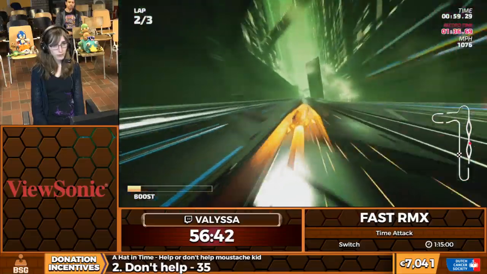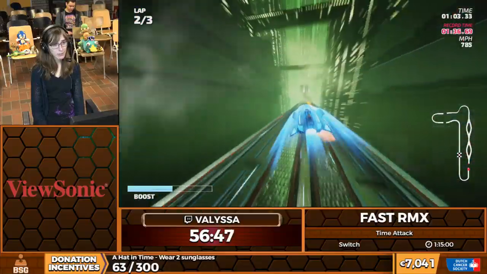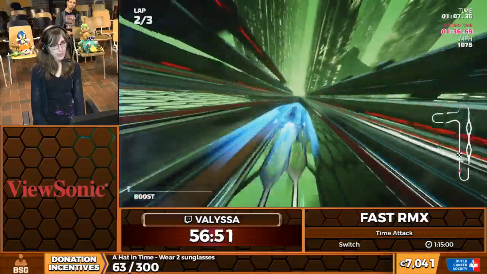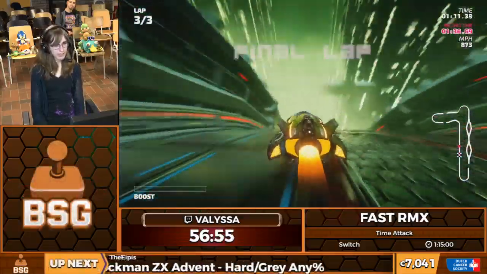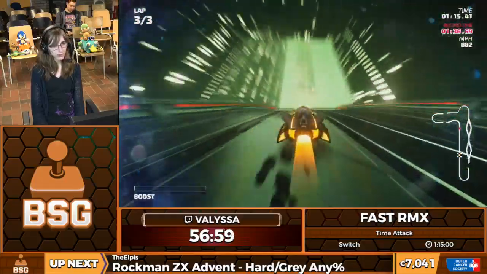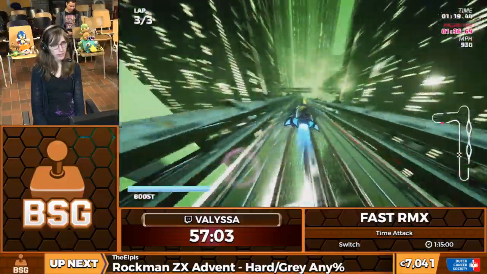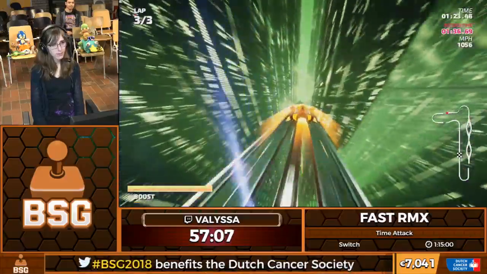Right here we try to avoid the lasers. Those are insta-kill, as you might expect, because everything in this game is... But generally, a death will cost you about 3 seconds, depending on if you had energy to keep boosting or not. Although you can also fall off the track and you'll be falling for a bit and then you respawn. Those are a bit slower.